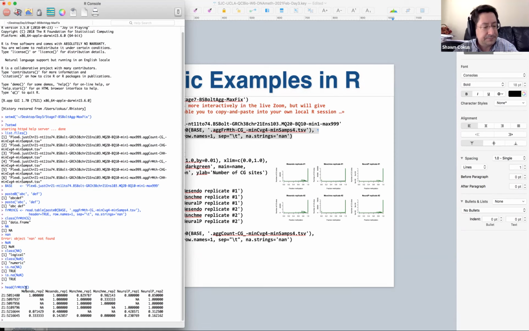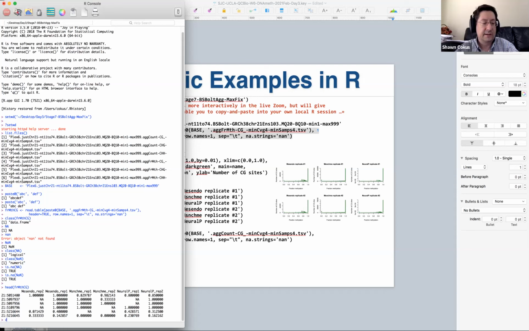So here is the head, which should show us all the columns but not just the first few rows, right? That's what the head does. And so you see it imported exactly as we saw it in the shell, right? There's our 6 columns for our 6 samples in the same order as the file. And here are our row numbers, which I took as the site names, the site locations. And then here's our data, and we've turned those names into RNAs.